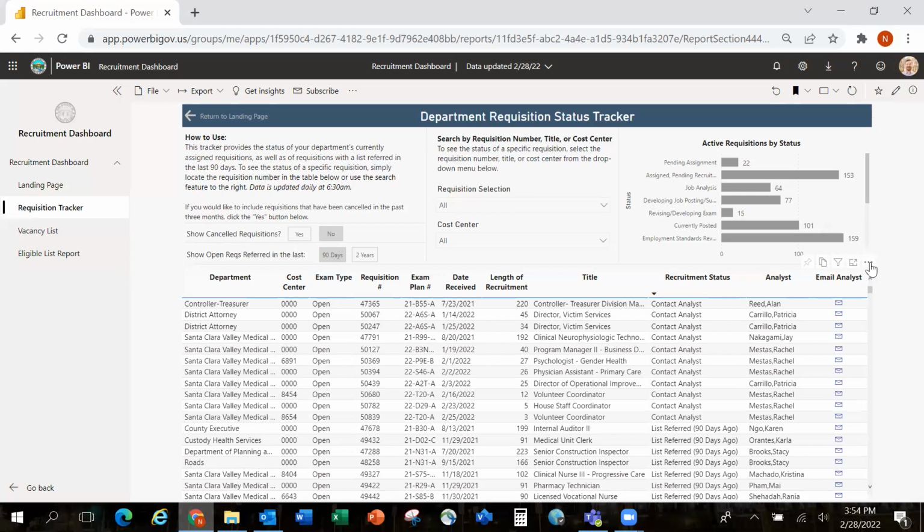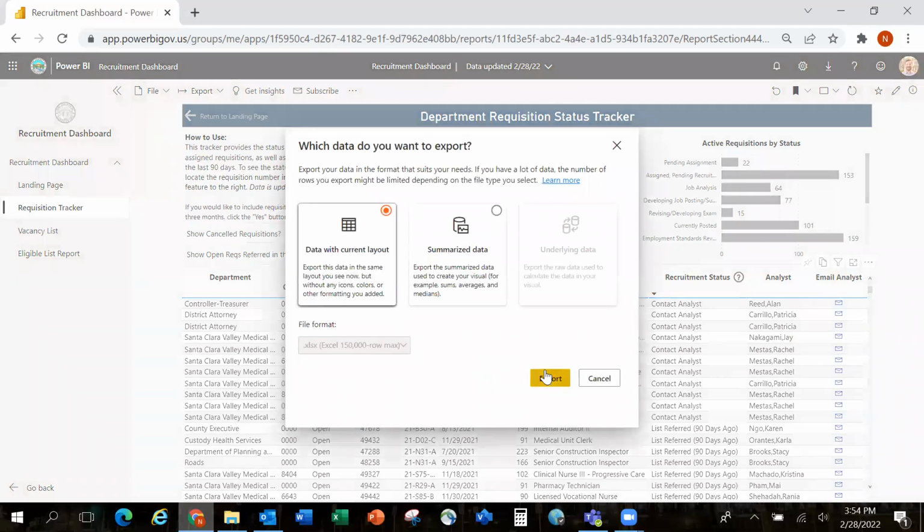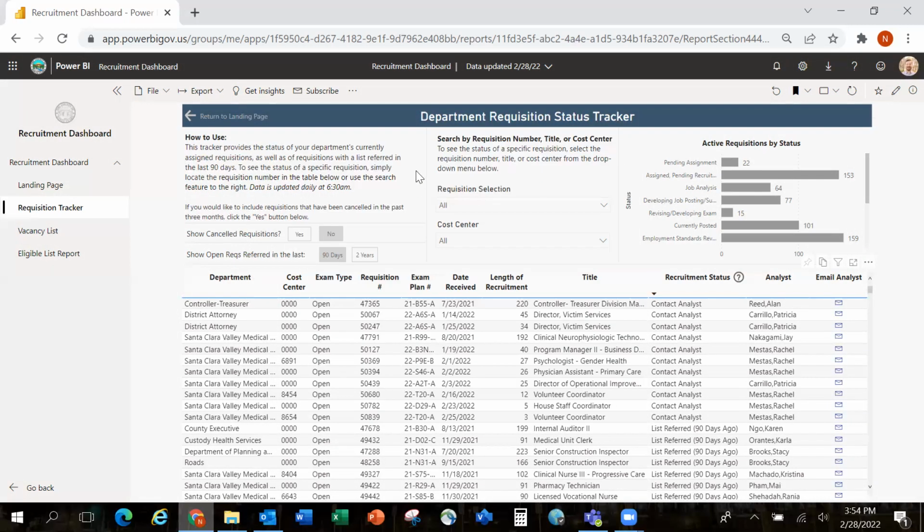And then one last thing to show on this page is the more options. So if you click on the scroll bar and then click on the 3 ellipses, you'll see more options there. And then you can click on export data. So if you want to see this in Excel format, then you can just click on all of those, follow the prompts, and export that data into an Excel file if that's easier for you to navigate through.